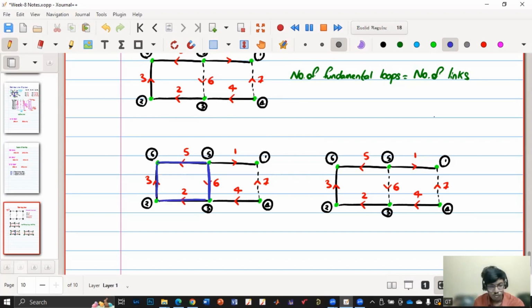And it is formed by adding the link 6. So I'll name it as L6. And here I'll combine this. I'll use this link, and this is the outer loop, that is uptime. I'll name it as L7. So that's why if you go to the question, they are considering loop 6 and loop 7.